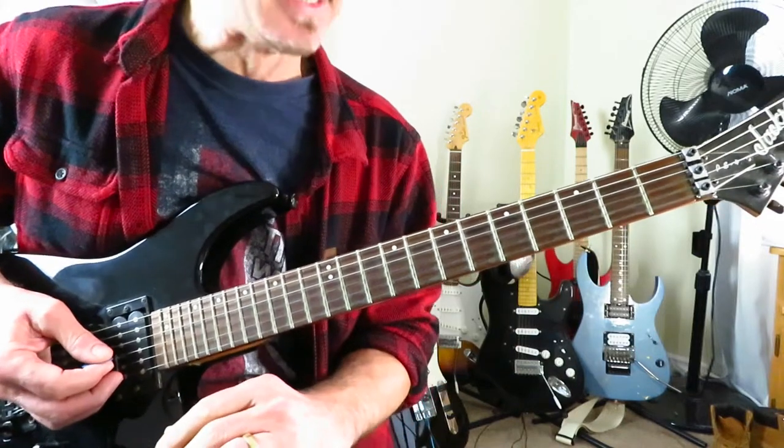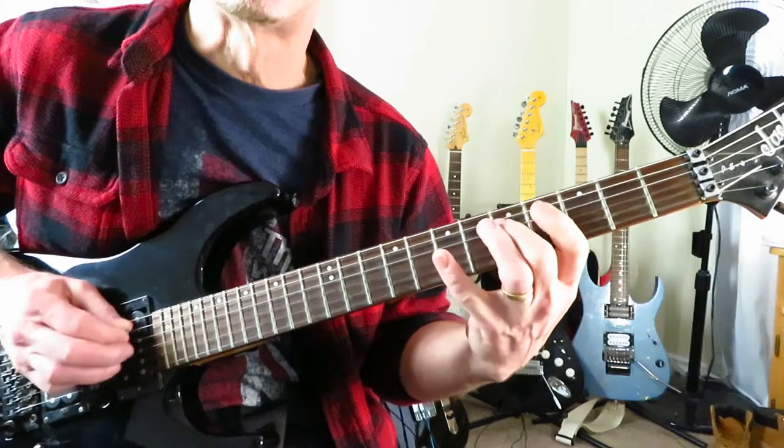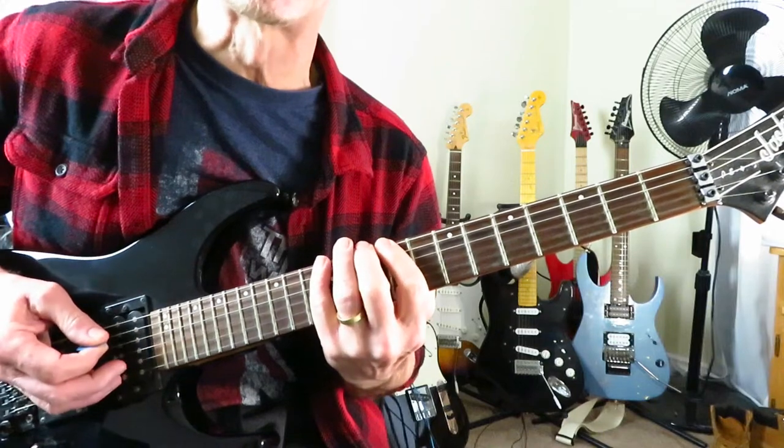Back into that again. But like I said, right there is where I like to play it. So that's the lick. Those three notes to start it.